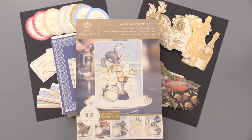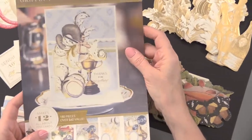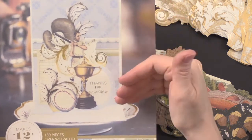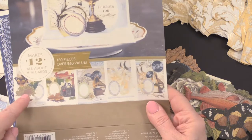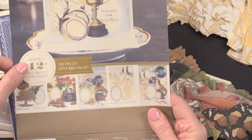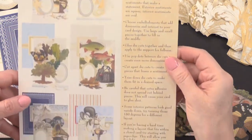Anna Griffin's My Hero pop-up card kit makes 12 cards with a fun surprise, and the instructions guide you through each and every step. So here's the inspiration sheet, and it shows you on the front all of these layered designs, die cuts, pop-up inserts, sentiment tags. They're all in there. And this is a pop-up card, and it shows you different ways of doing those pop-up cards, or you can put it together just the way you want. It says it makes 12 all about him cards, 180 pieces within this kit, and more inspiration on the inside.